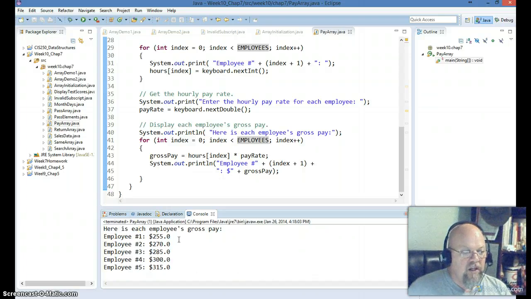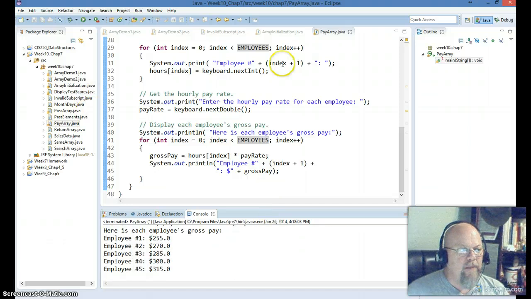Hit the enter key, and then basically if you were to take 7.5 times 34, 36, you'd basically get these numbers here. So again, it says employee number index plus 1, which shows a 1 first time through. So 0 plus 1 is a 1, 1 plus 1 is a 2, 2 plus 1 is a 3, so on and so forth. Then multiply each one of those together, and it gives us a gross pay. So not too bad, okay? Not too bad at all.